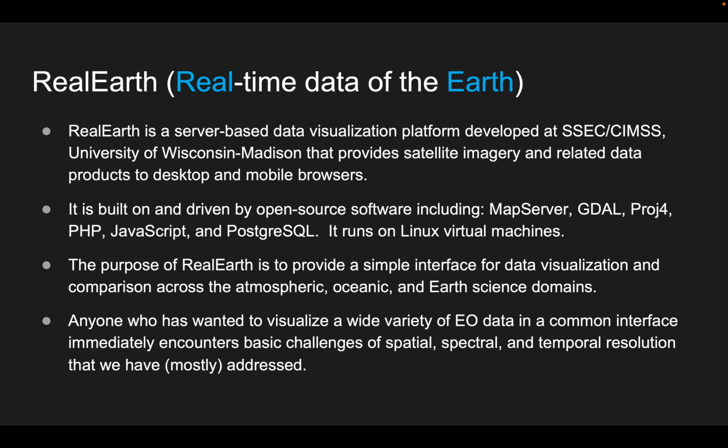We also have spectral resolution, where we'll have some hyperspectral imagery or a whole stack where we can select which bands we want to combine. But the temporal resolution is probably the trickiest, where we have decadal studies and also 1 minute data. So how do you put all that into one interface is pretty complicated.